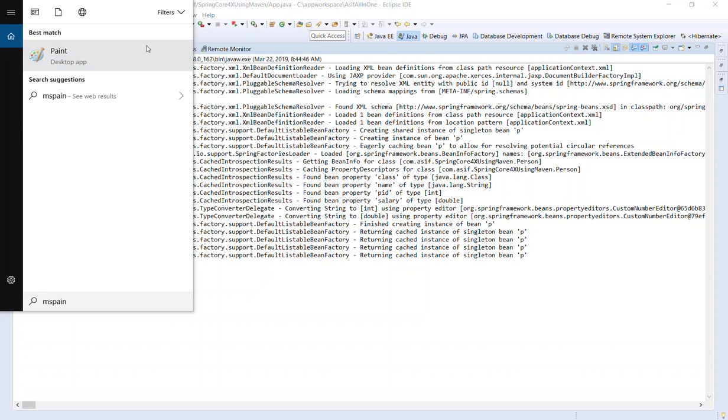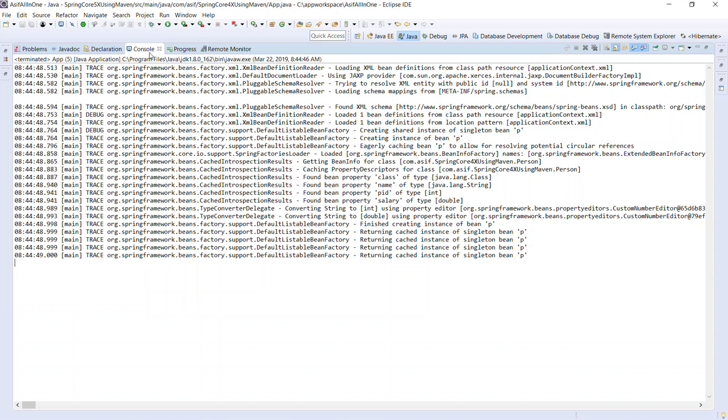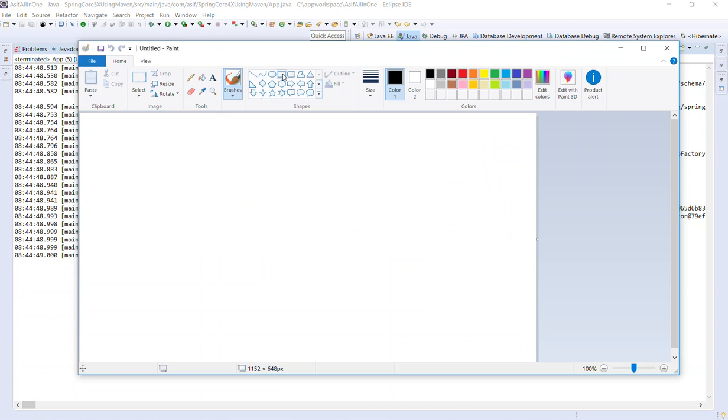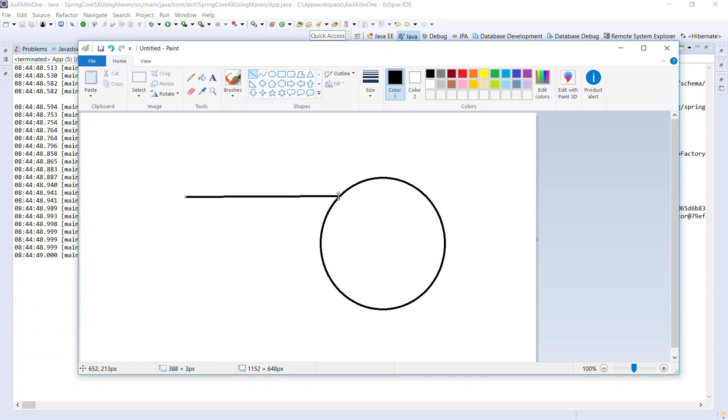So this is my bean object. Now I've created multiple reference variables.